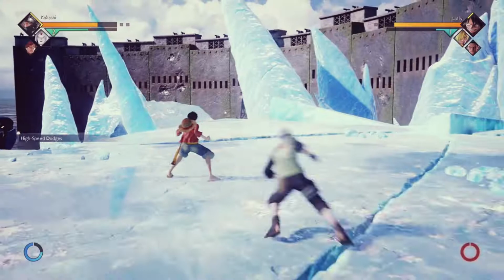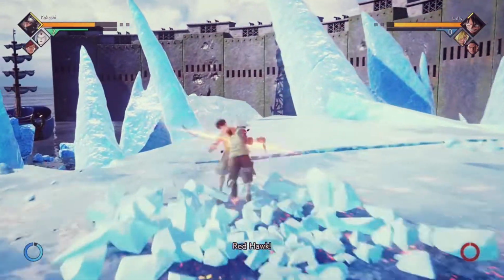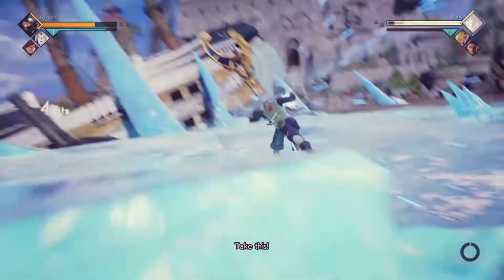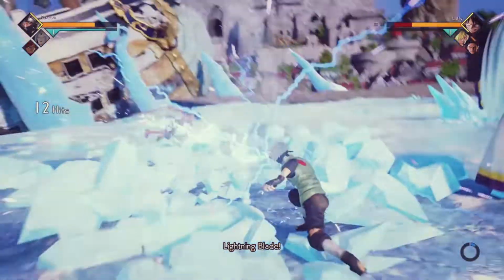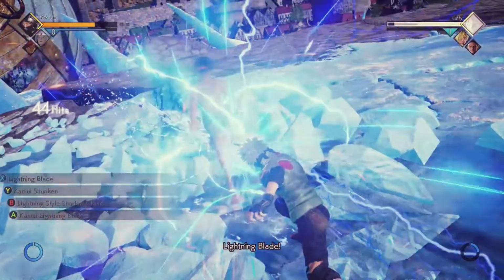Alright, this will do damage, and whether or not she's in the air, she can follow up again. Alright, so possibility of using it 2 times in one. Alright, next up we have Firestyle Fireball Jutsu, except this is no ordinary fireball.